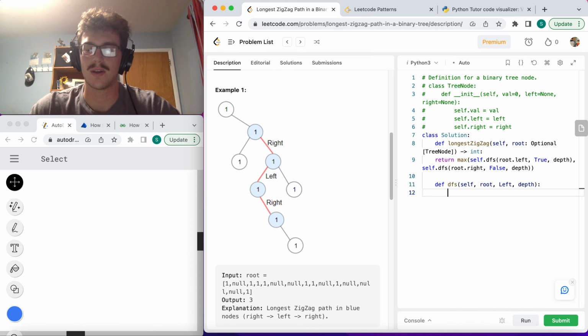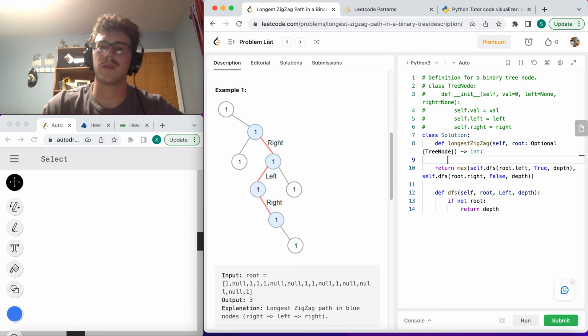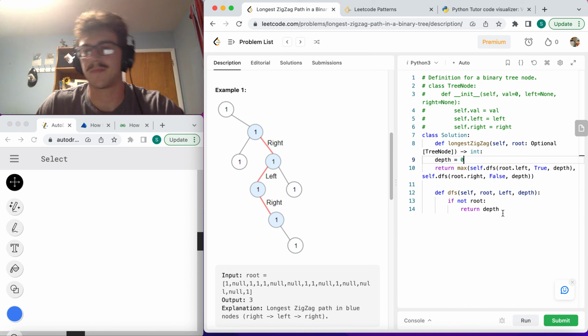Yeah. So first, if not root, so that means there's no root, return the depth. I guess, do we have to set the depth equal to 0 up here? Maybe. I don't know. I feel like we probably have to.